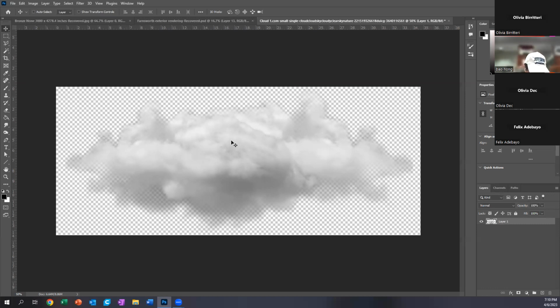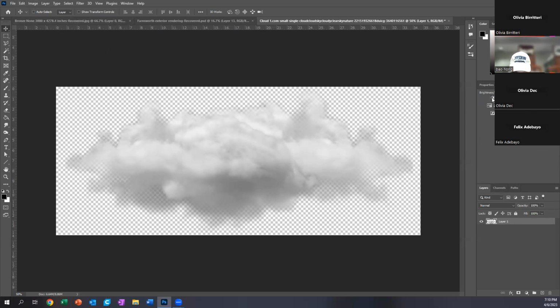The next thing to pay attention to when we're creating brushes is the black colors and the white colors that are showing up in the image. Right now we have our cloud, with lots of grays, and we can heighten this contrast by playing with our layer adjustments. Let's play with our adjustments over here.